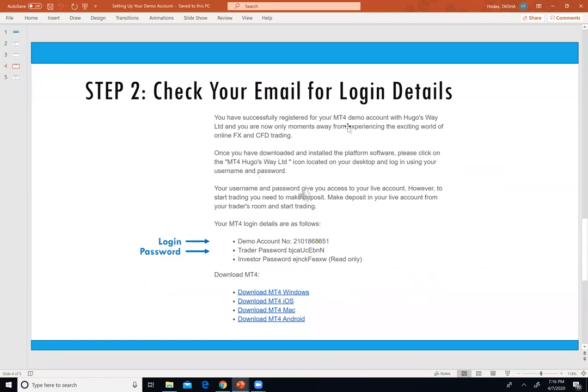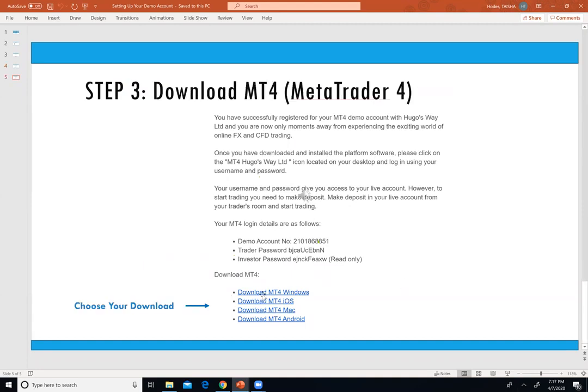Okay, great. So after you click submit on that first screen, you'll get a confirmation email from Hugo's Way. Pay close attention to the MT4 login details. The demo account number will be your login, and the trader password will be your password. Then you can actually download MetaTrader 4, or as we call it, MT4 for short. Some people like to have it on their laptops. I definitely trade from my phone. I think when I first started, I used it on my laptop, but having it in one or both places, at least having it on your phone means if you're away from your computer, you can check on your trade if you want to. So I definitely recommend having it on your phone. And so that's the download step.